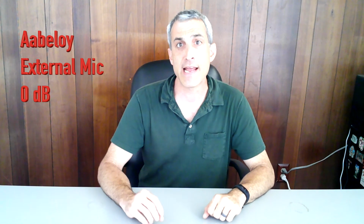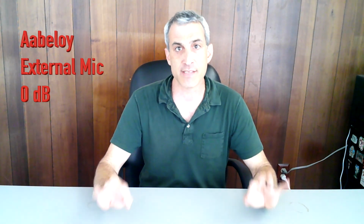So right now you are listening to the built-in microphone on the camera. I have not plugged in the external yet. This is the internal microphone that is just on the camera. When you hit record, this is what it sounds like. Alright, so I have plugged in the external microphone and I've turned it on, and we're set at the 0 decibel level. So this is what it sounds like external at 0 decibels.